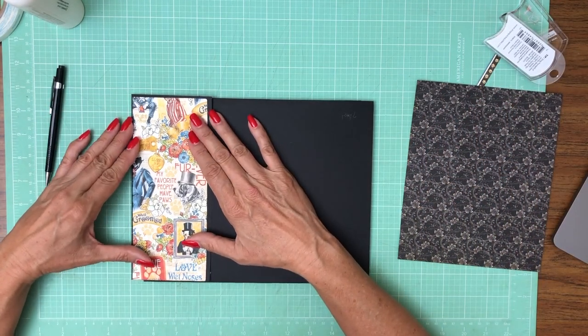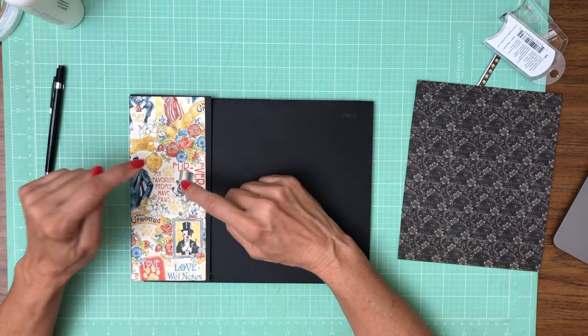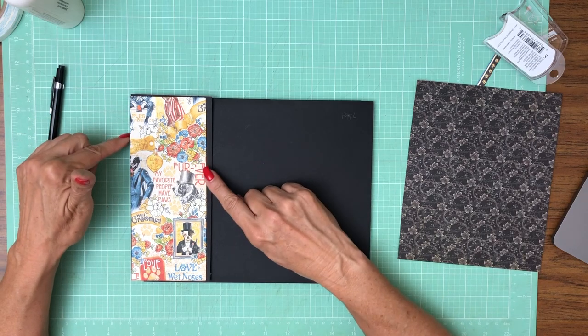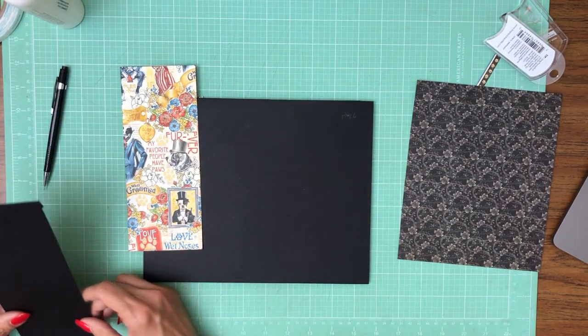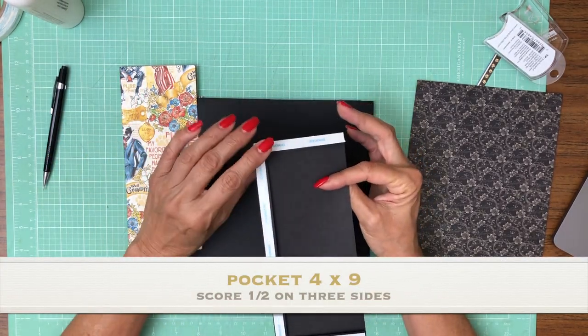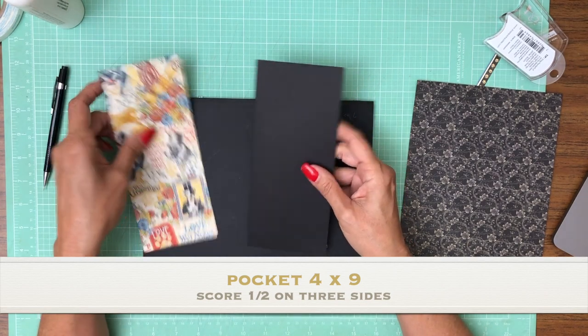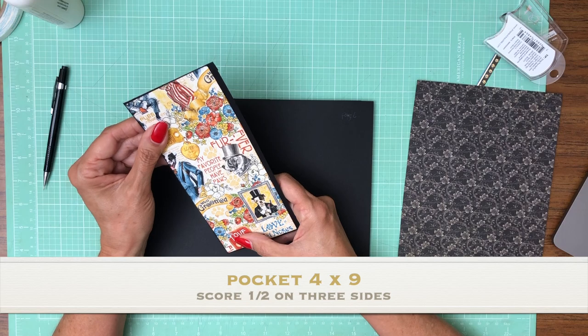All right, this was all I had left of this pattern, and I wanted to pull it back in, and it's a little bit shy of my pocket, which was 4x9, score half inch on three sides. And so what I'm going to do is trim it to fit.